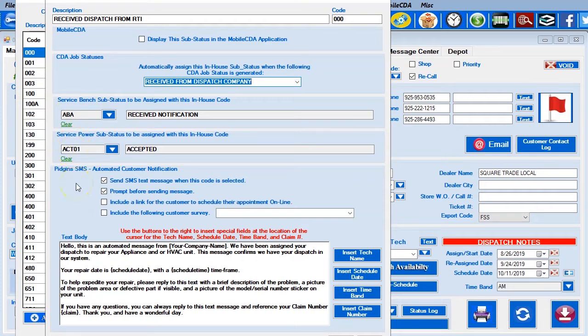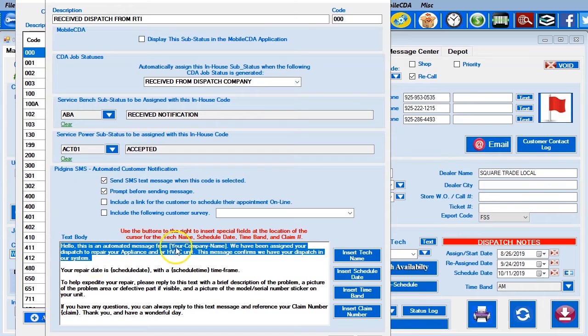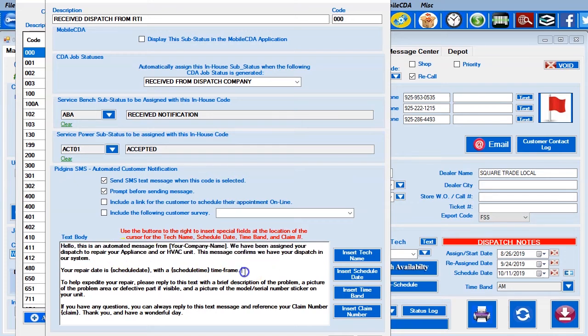And then here's one of the more critical pieces of information. We're then going to send a text notification to your customer. So as soon as a claim comes in, you're going to write back to ServiceBench, ServicePower, and then you're going to start communicating with your customer, letting them know, hello customer, wanted to let you know this is our company, ABC Service. We want you to be rest assured that we have your dispatch and we're confirming it. You can also, if you want, have many options. In this example, we're saying we are going to honor the scheduled date and the time frame. You could just insert it with these codes here.